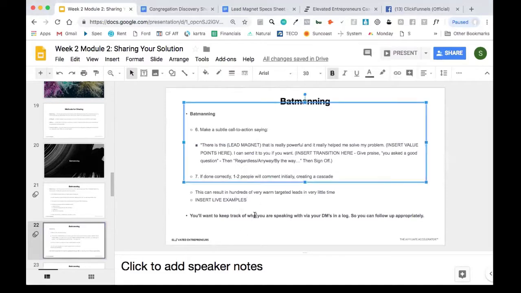Now also, would it be helpful, or do you think it's simple enough that you can keep track yourself, or would you like us to create some sort of log? If you think it's easier to keep track yourself, put a 1 in the chat box, or if you think it's easier if we give you a log, put a 2 in the chat box, just so I can see what you guys are thinking. Of course you could just keep track yourself in a Google Sheet or a notepad, but if you think it'd be beneficial, we could create a generic log where you can start keeping track of people. It's like a CRM, via Google Sheets. But essentially, you can always get a CRM, and that's something else we could talk about. If you ever need a CRM, most of the time you're able to find one pretty simply. So that's why we haven't included that there.